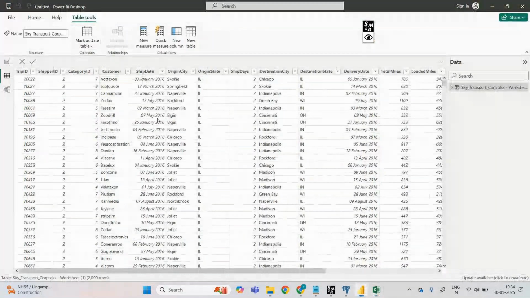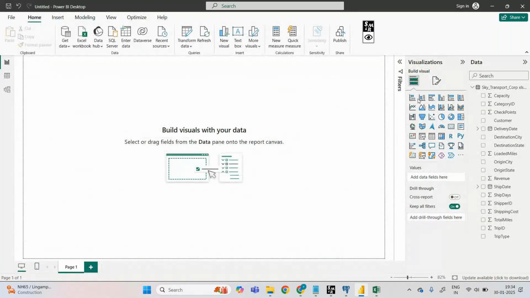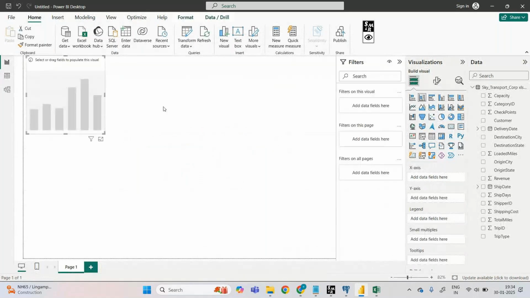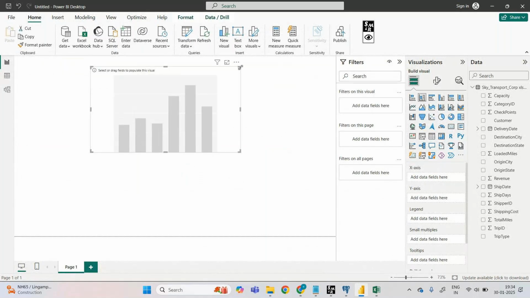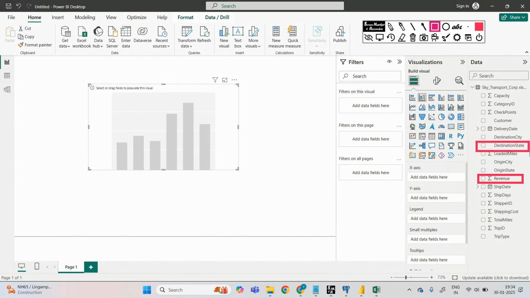The same data set I have uploaded into the Power BI environment. Here you can see the columns on the right side. Suppose I want to see, among these columns, the revenue part, which state is having how much revenue.